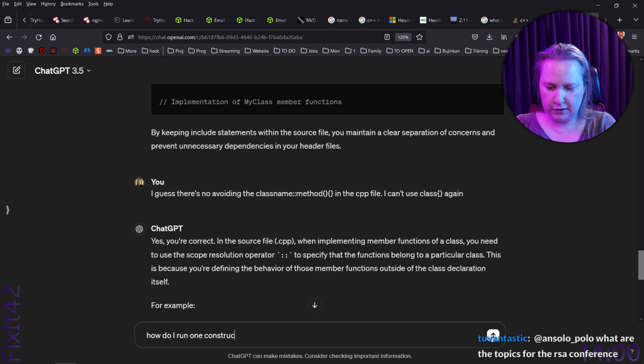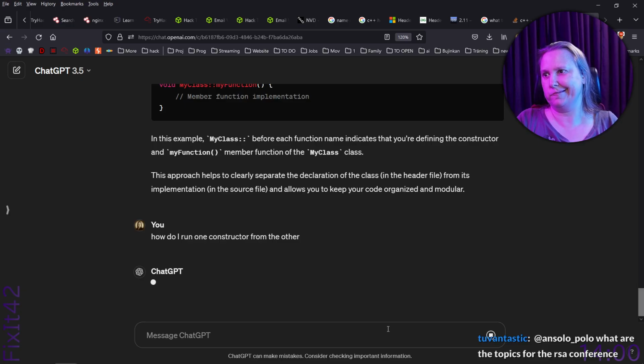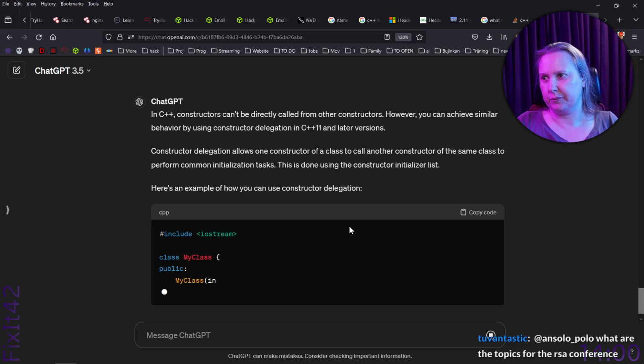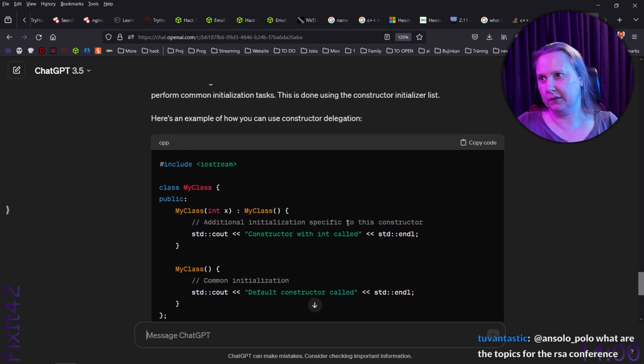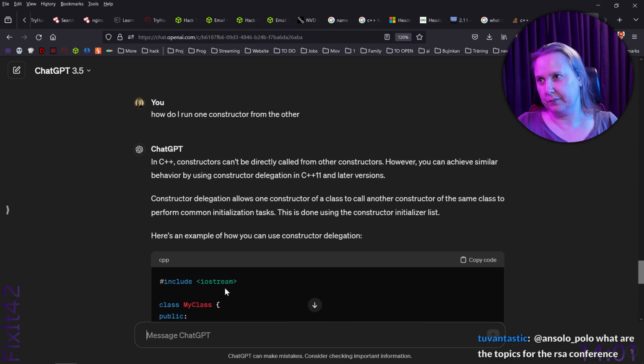A constructor from the other. So, a constructor cannot be directly called from another constructor.